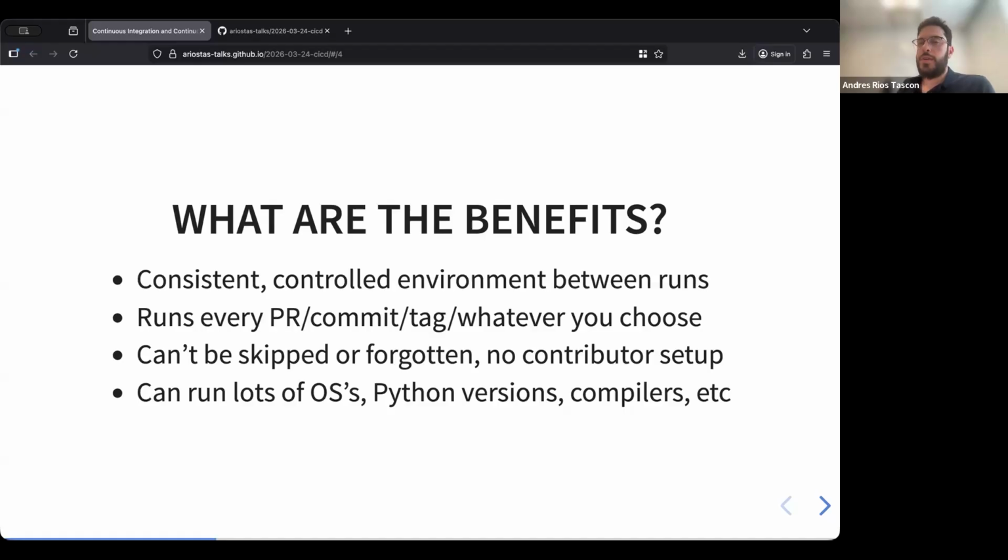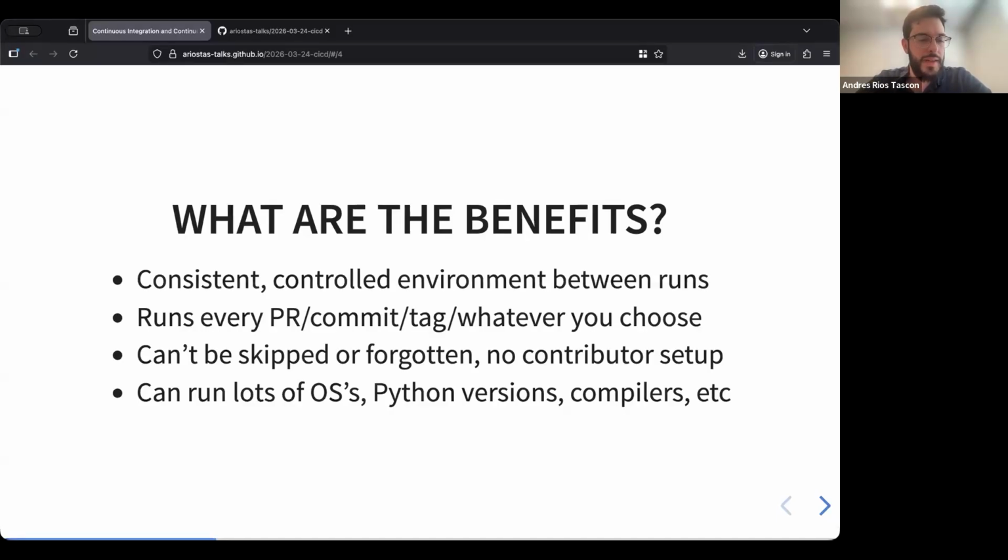You can choose to run it in whichever way makes sense. Often it makes sense to run all these tests for PRs or comments. You can set things up so that, for example, when you create a new tag, it makes a new deployment or things like that. Basically, it's very flexible to choose when things run.